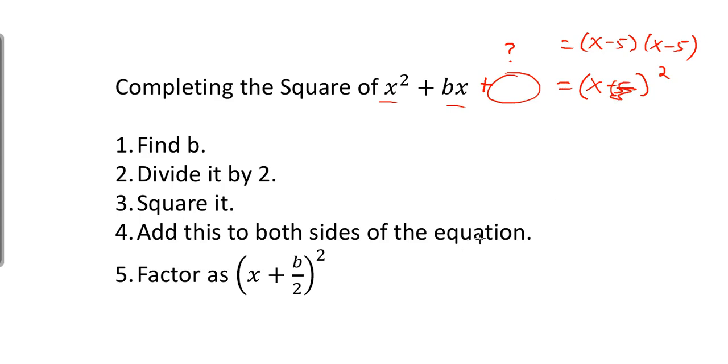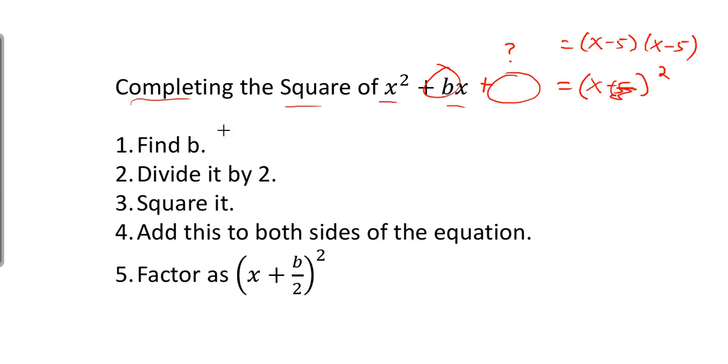So now we don't know if it's going to be a 5. We don't know what that number actually will be yet until we have more information. But that's the goal, is given this number b, what number would I need to add to this so that it will factor as something to the second power? The reason we want to be able to do that is because in the formula for the equation of a circle, that's the kind of expressions you're dealing with in there. You have x minus h squared, y minus k squared. So if your equation doesn't already have those things being squared, you can do the work to write it that way by following this process. And it's not that hard of a process. It's kind of complicated, but no individual step is really that hard to do.